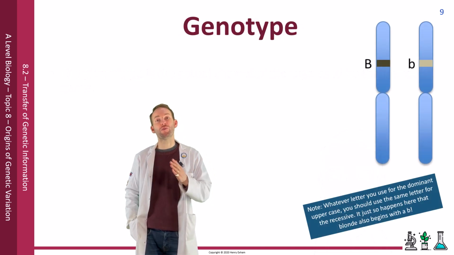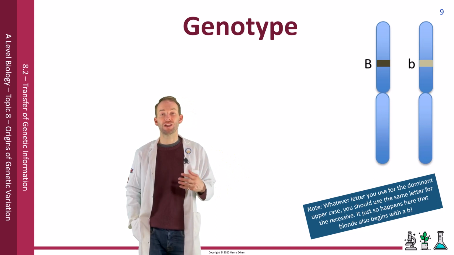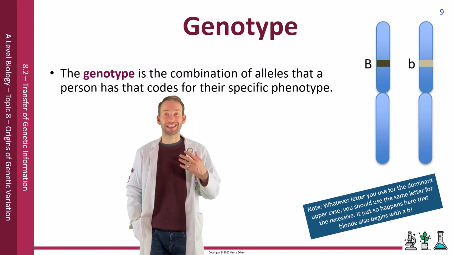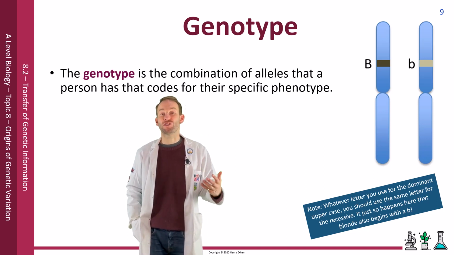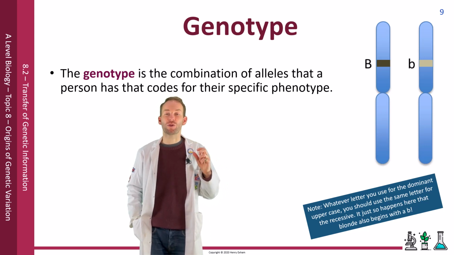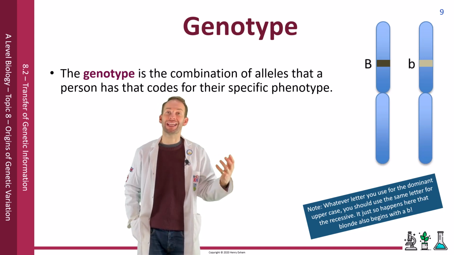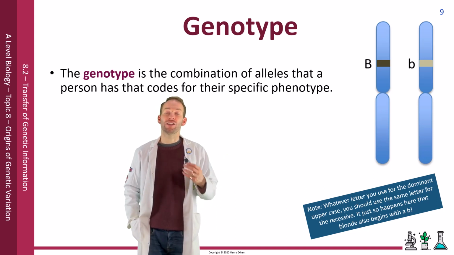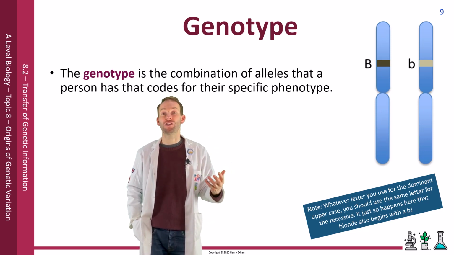Genotype. Now the genotype is the combination of alleles that codes for that particular phenotype, okay? So let's say again we go to this hair color example. I inherited brown and a blonde one, okay? The brown is dominant, so we tend to give that a capital letter. So we say that the allele for brown is capital B, and the allele therefore for blonde should be a lowercase b. We always use the same letters as a pair, which we use an uppercase for the dominant and the lowercase for the recessive. So my genotype would be big B, little b, okay, which means I've got a big B for brown, a little b for blonde, but the big B shows that the brown is dominant.